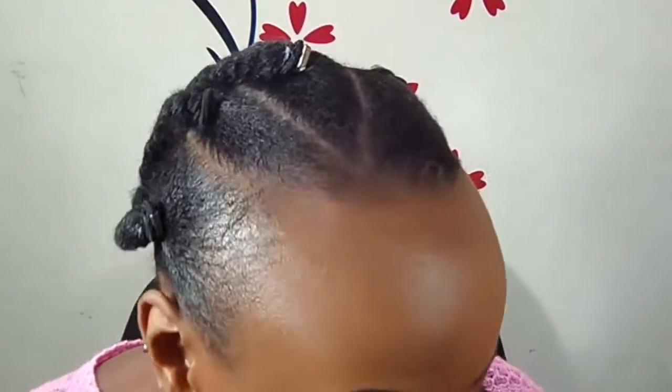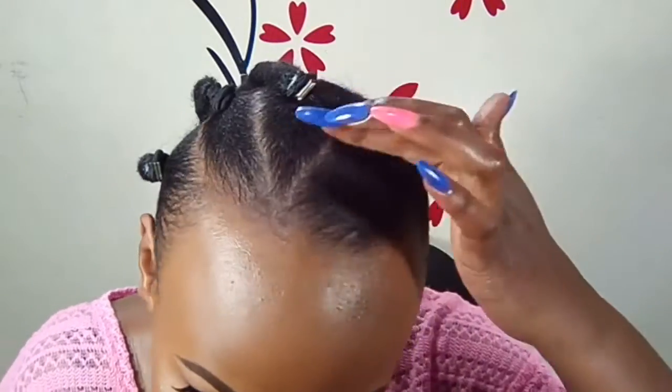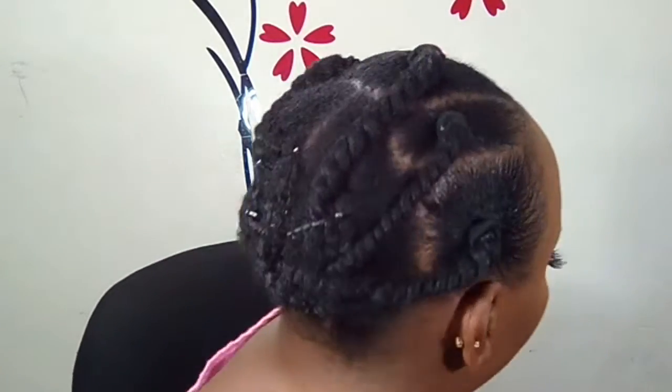Now I've just finished that process, and that's how my hair looks. I love the curls here. The edges are well laid, and that's the back of my head. See that, guys? So I'm going to take my braids, which are Ultra Expression braids.